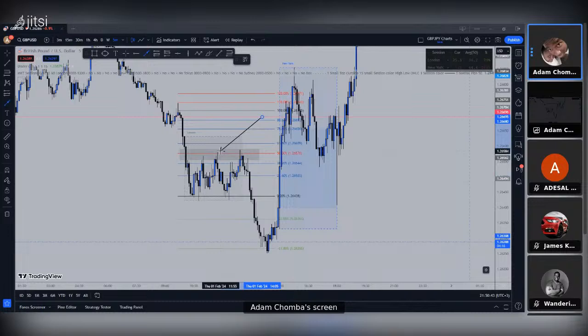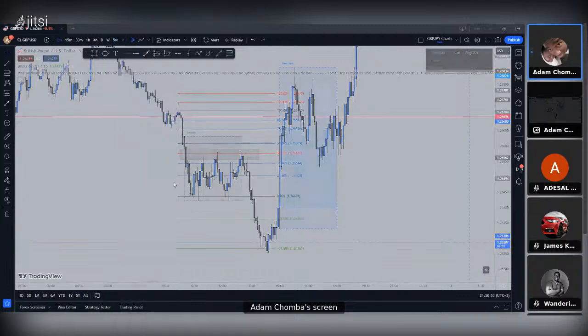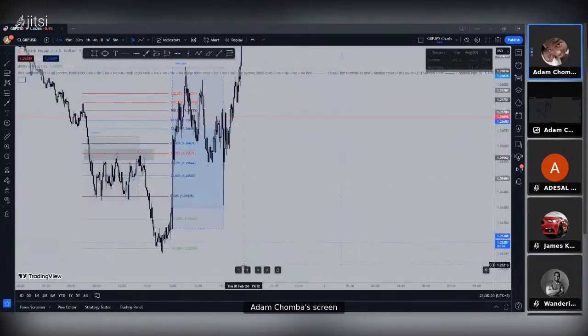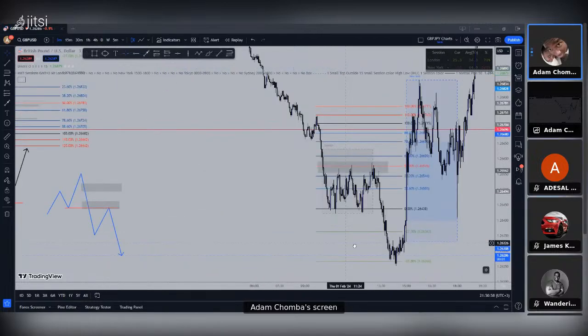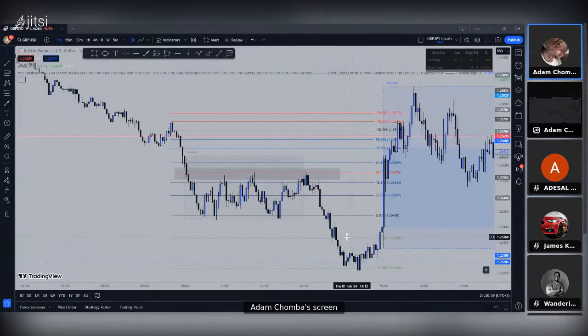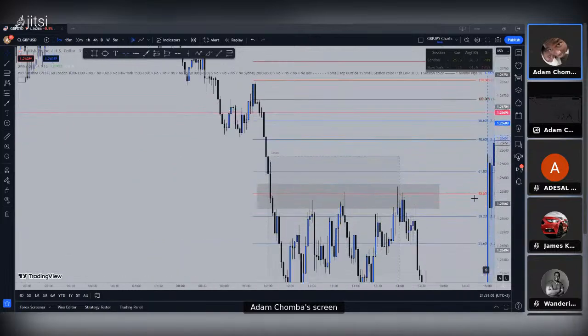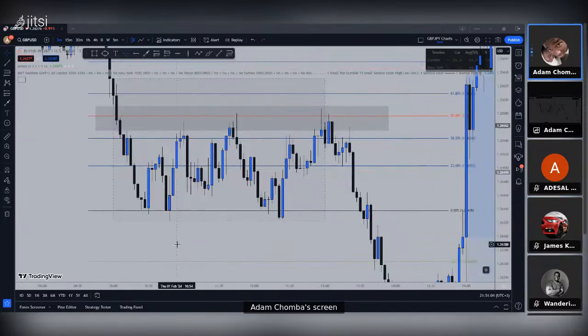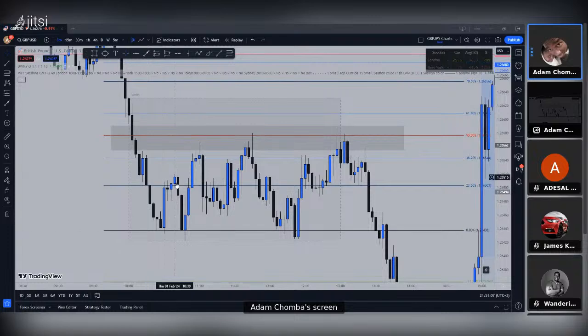Then it slapped me. And in the same process, why I think there was a lesson there, is if you have two conflicting setups, you just wait it out. It means the market is consolidating. So on the 3-minute, you can see the market took out this low, went below the low of the day, then broke structure and formed a higher high. So Ian was in this buy. Right, Ian?